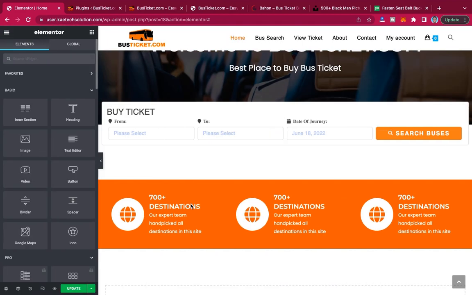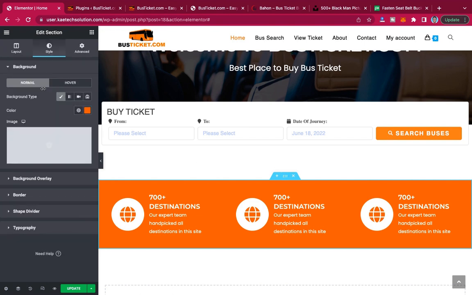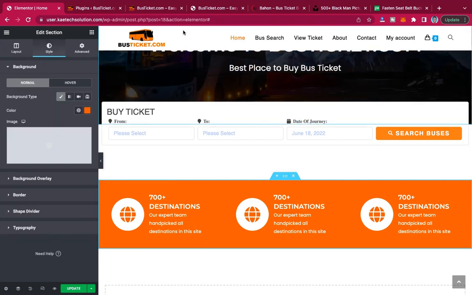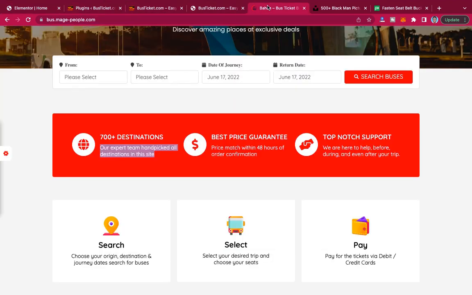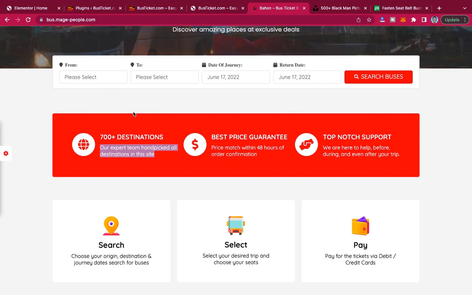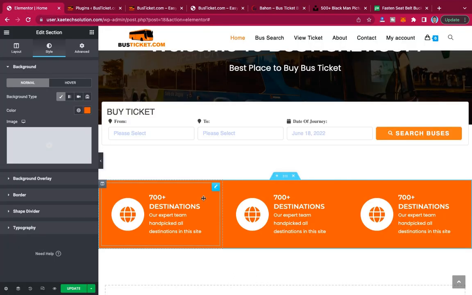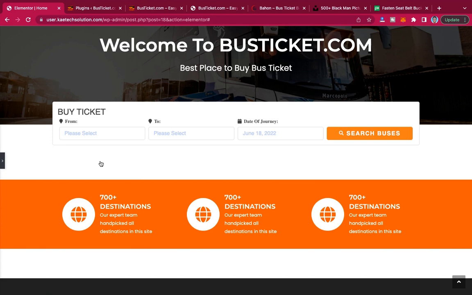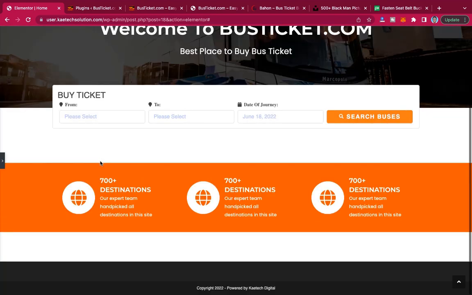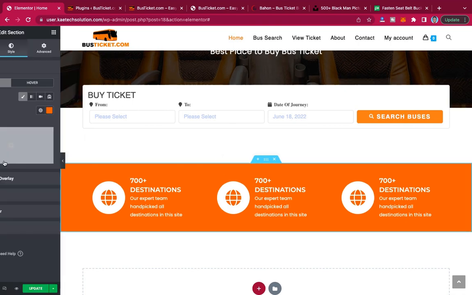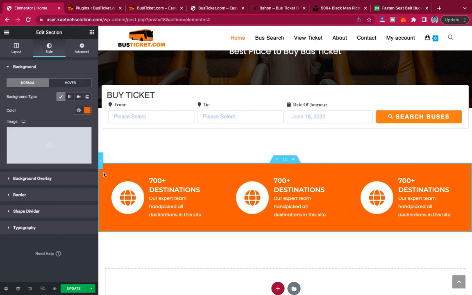Okay, perfectly alright. But let's quickly go over here and look at something. Now if you look at this one over here, where is it? Yeah, if you look at this one over here, you realize that this one doesn't stretch. It means that there is something we are not doing right for this one to stretch across, and we don't want it to stretch across. It doesn't look nice over here. We just want it to be like this one.